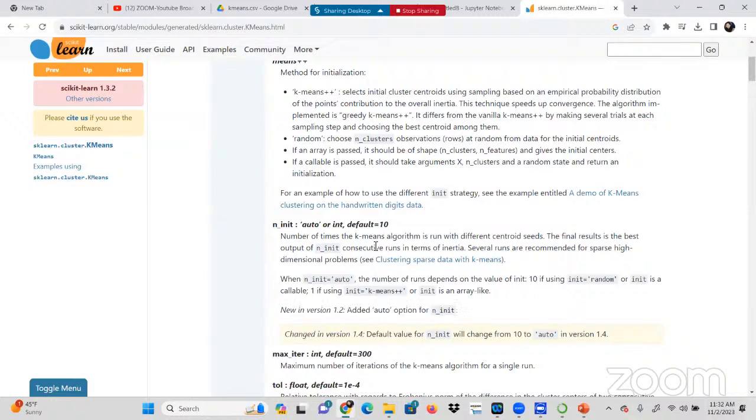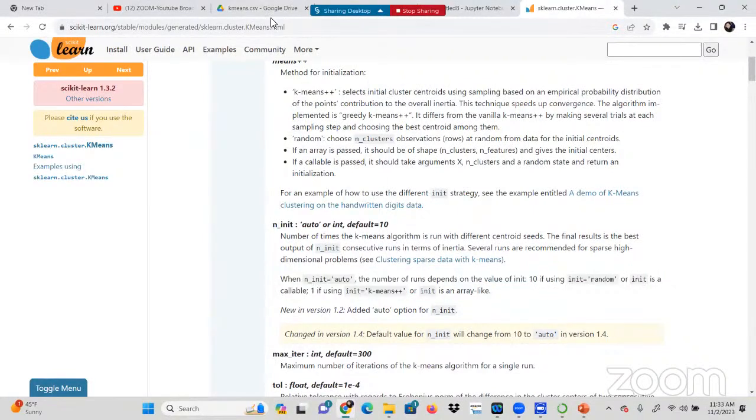So I believe that this argument, init auto, matters. It probably changes the points to be completely random. That's why we get a different result at the end, or else we should get a consistent result.